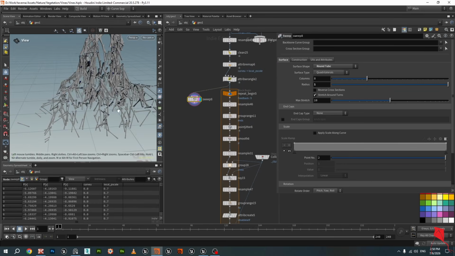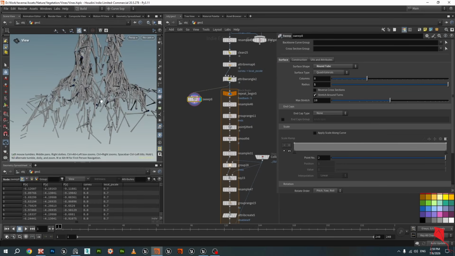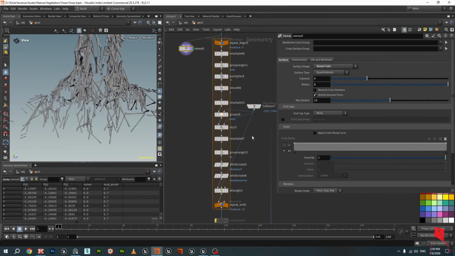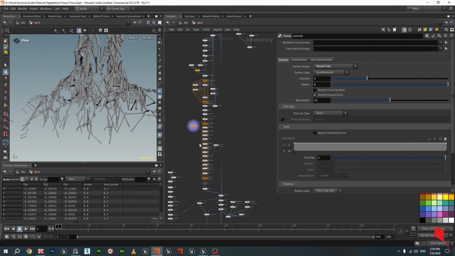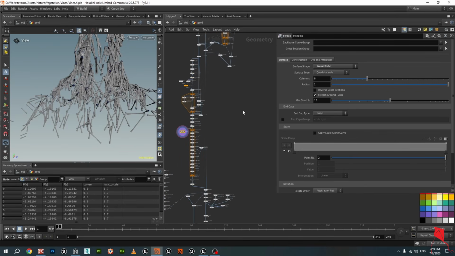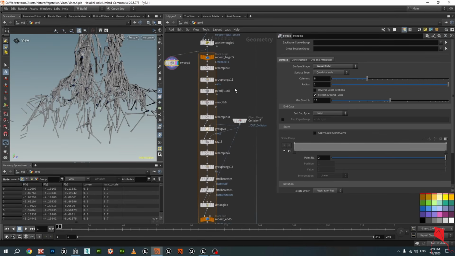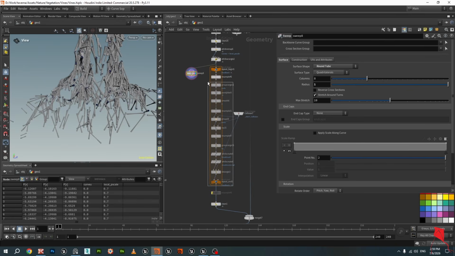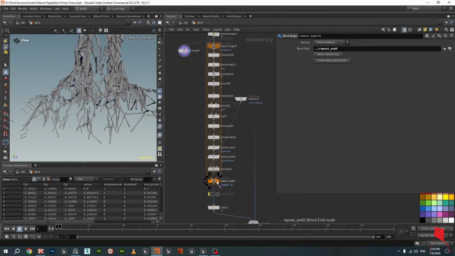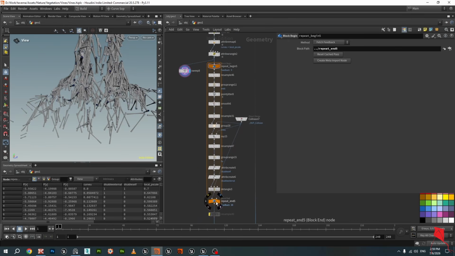All right, now we do not want to live with those straight lines. We need to zigzag them and make them look more natural, and also we need to detangle them and work with collisions. So basically this is very similar to what we did in here with the secondary roots, but let's still work through them. And this is again a feedback loop cycle, so it will do as many operations as we want it to.